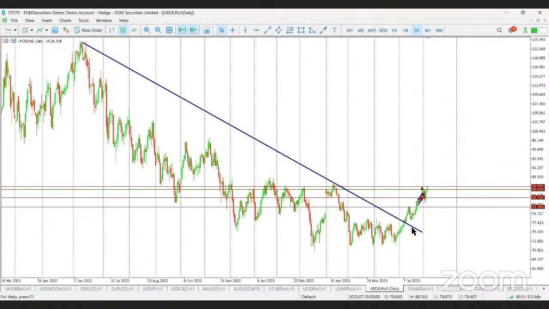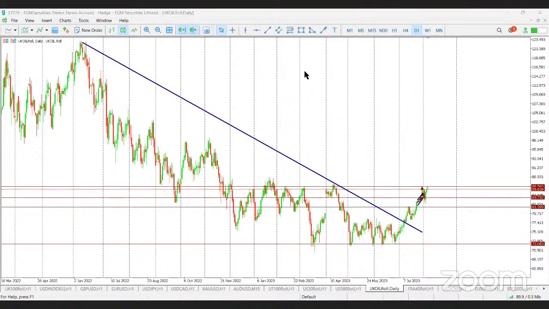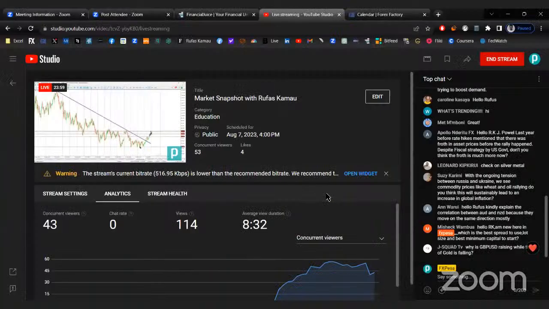So with the market going for potentially higher highs and facing a very strong support, you can see the number of times that this market was unable to break $72 per barrel, then it basically implies that inflation could be coming back. So we might continue seeing central banks continuing to tighten policy, and my bet is on the UK pound, where I expect that the interest rates could go up as high as 6%.